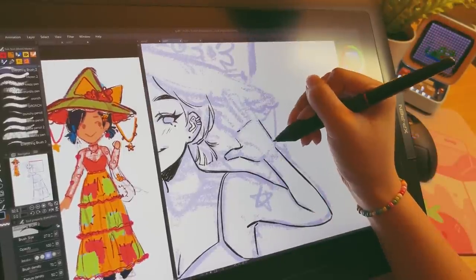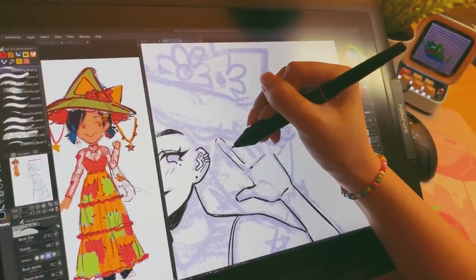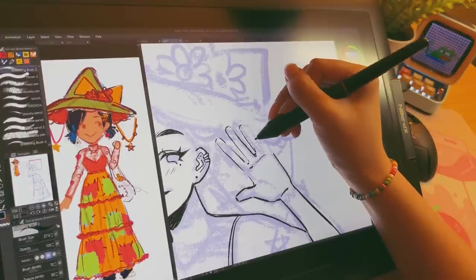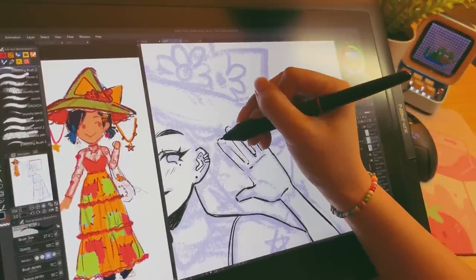And it's both exciting and scary at the same time. Exciting because it's a new form of bringing life to my art that I've never done before, and it's been so many years since the last time I tried something new with a medium and my art, and it's just an exciting undertaking.